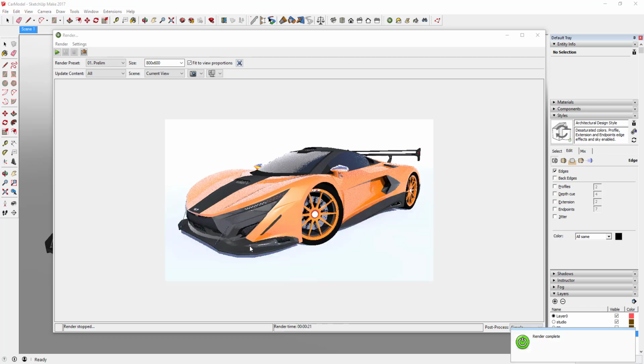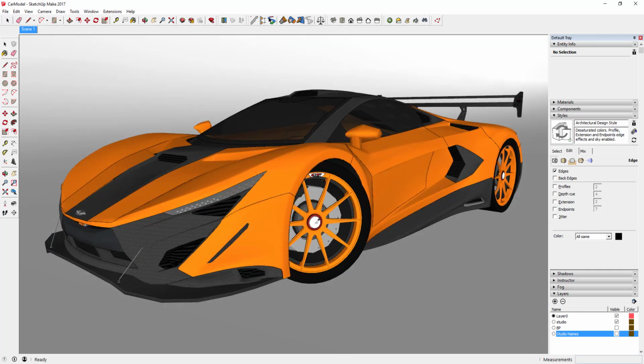So there you go. Now you can see how everything in this model definitely has some more reflection to it. I may want to try to get a little bit more out of this base right here, but for now I think we're good. The one thing we're probably going to have to do is come in here and adjust these rims because those are just in there as the default material right now.